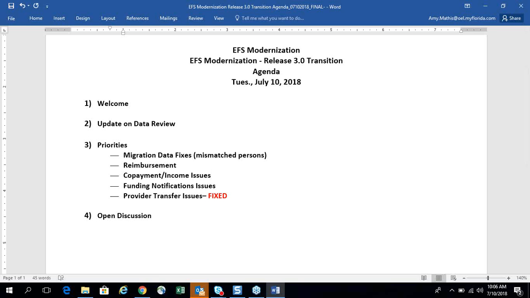This is a migration error, a missing record, and we'll take either an SR application ID number or a household ID number in order to migrate that case. So submit that to the service desk. In the subject line, put migration error if you cannot find that child in the mod system. That is how you report that to the service desk.